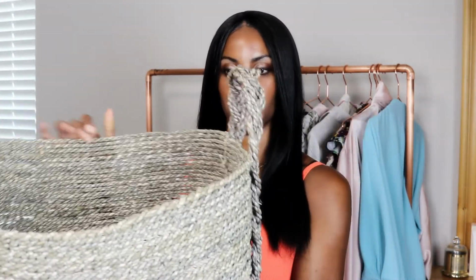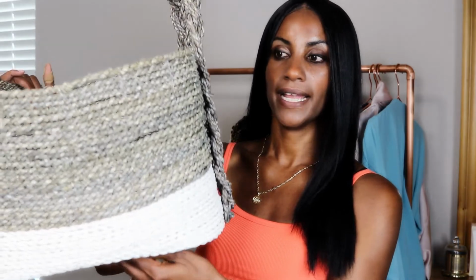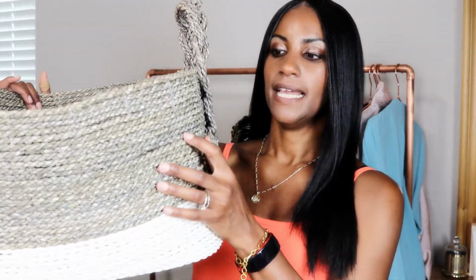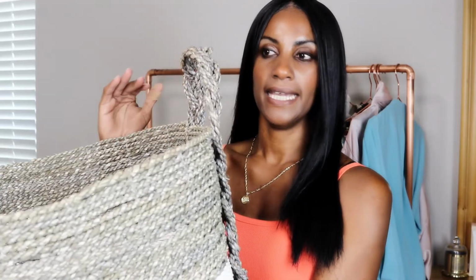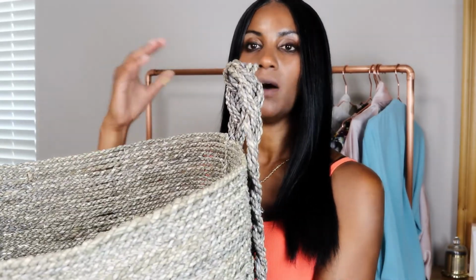This is the medium size, I'm pretty sure. I love the coloring. I like that it's sort of green and there's a kind of hint of brown in here, so it will work well if I bring something in that is more of a lighter honey shade brown, or something as dark as a cherry or mahogany. It'll work really well depending on how I lay it out, what angle I put it on, and how many pieces, if it's like a 3 or a 5 when I lay them out.